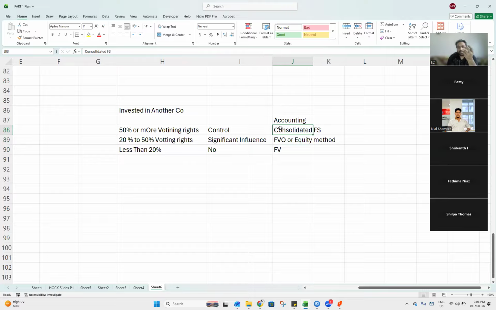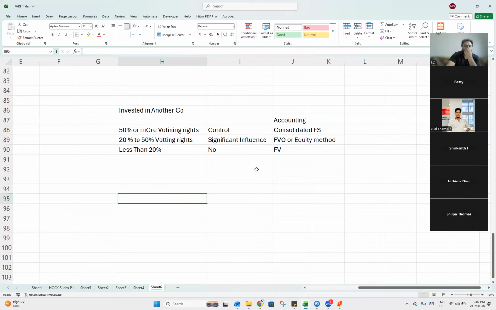So consolidation, I hope you know, in a vague way at least. In consolidation, this is the parent company's financial statement and this is the subsidiary's financial statement. You simply merge the two of them, and there are a few adjustments that we will discuss in the consolidation part. But the basic idea is you will consider both as a single company. For example, the parent company has 50,000 fixed assets and the subsidiary has 10,000 fixed assets. Then when you prepare the consolidated statement, the company will have a total of 60,000 fixed assets. Clear?